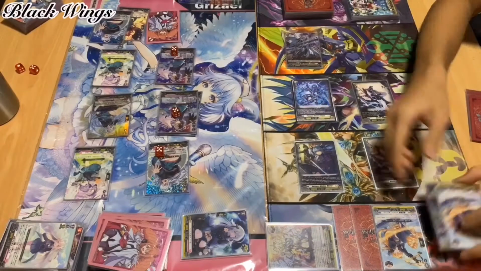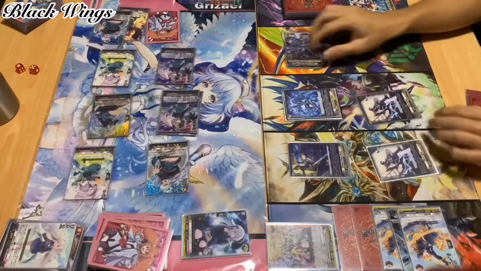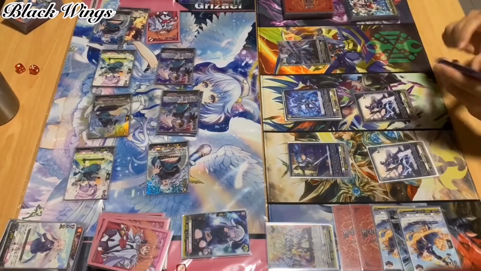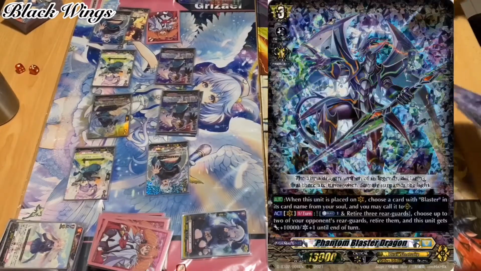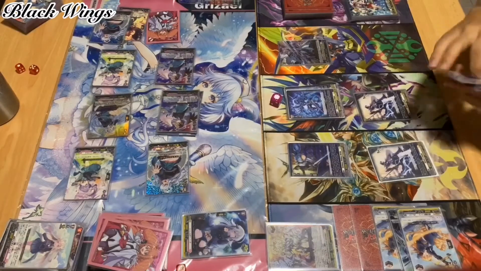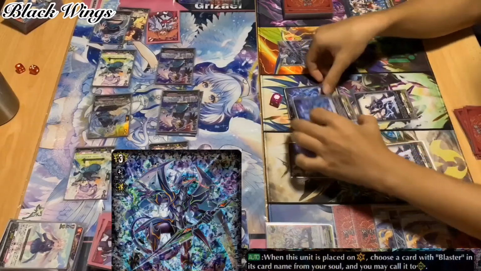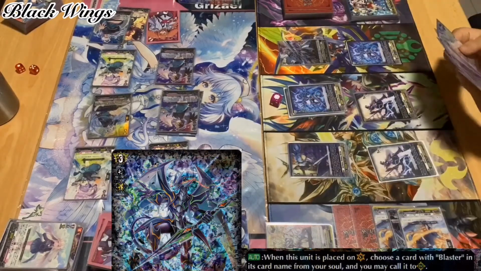Your turn. I play 3 draws. How many do you play? You get 2 of them there. Oh yes, stand and draw. And nice. Persona ride. Phantom Blaster Dragon. Okay. From Blaster and draw a card. Phantom Blaster skill, superior call. Blaster for my sword.